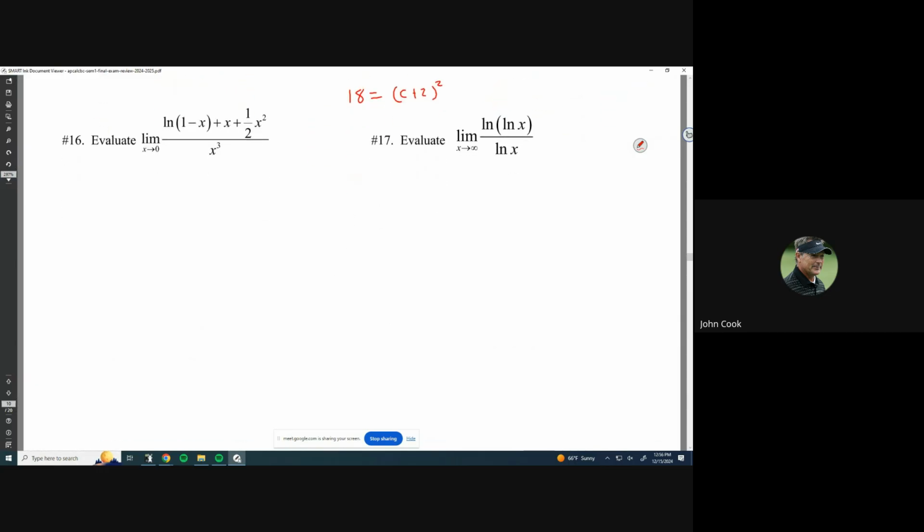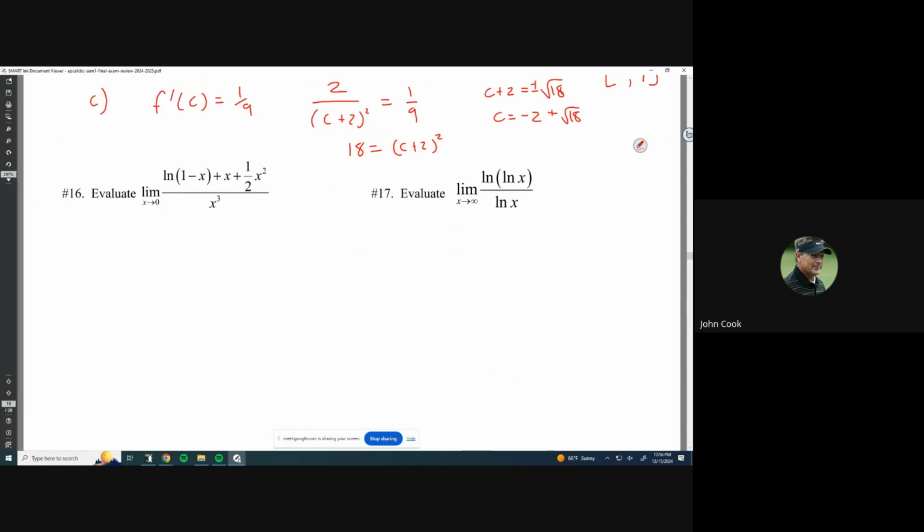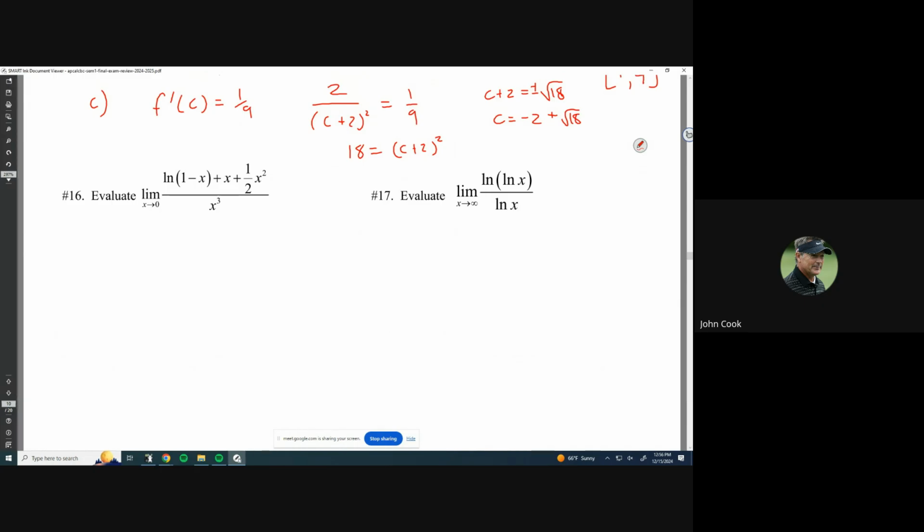Okay, so 16 and 17, these look to be L'Hopital's rule problems, probably. The first thing I do when I see a limit with a value attached to it, like the limit as x goes to whatever, is plug the number in to see if I don't need L'Hopital's rule, because it might just be something simple, like it goes to 0, or infinity or negative infinity so it doesn't exist, or it goes to a number. But if it's one of those special cases like 0 over 0 or infinity over infinity, we've got to reevaluate it.